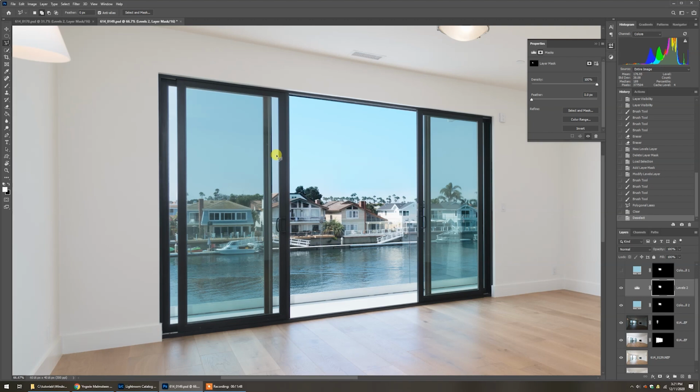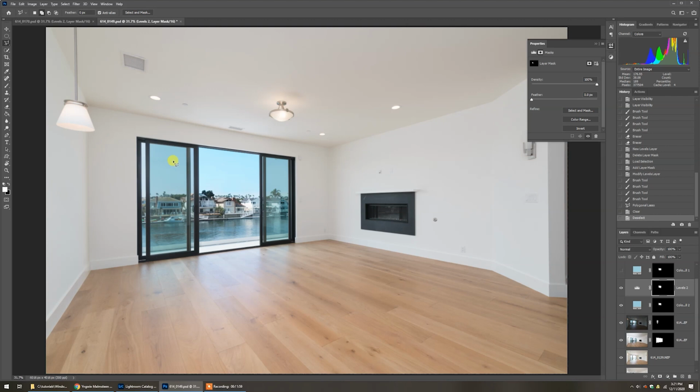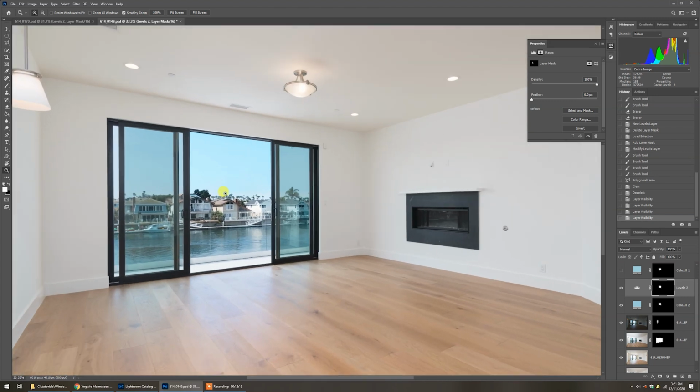It wasn't as bad. Didn't need the colors because the color was already coming through the glass here. It had none of that, and we would do the same thing then to that section. So that's looking pretty good compared to what we had. Without the layers that we added for adjustments, this is what it looked like. And here, by adding a color layer, we got some more color going on, and then we got our levels layer to add that too. So that looks a lot better than what it did.